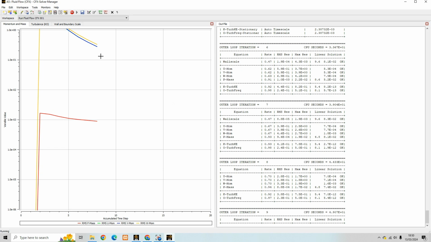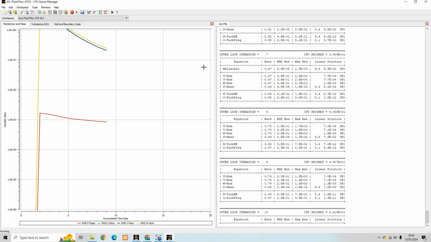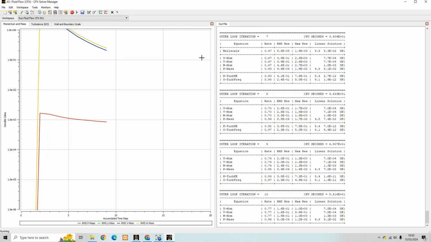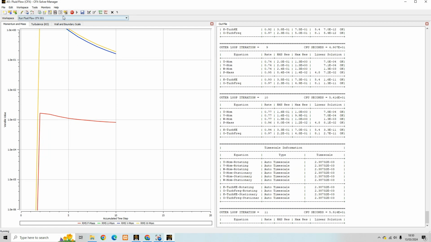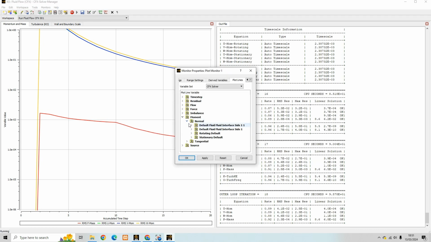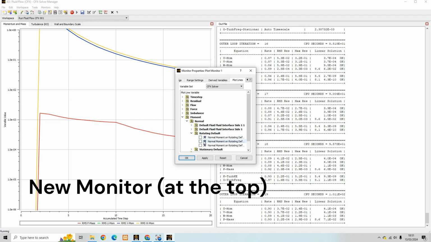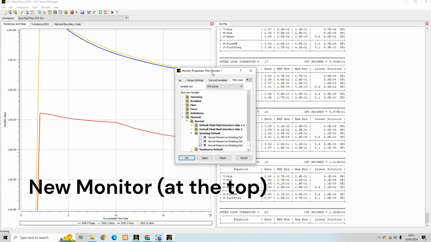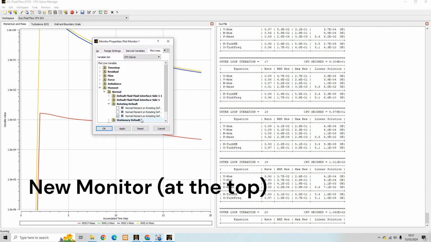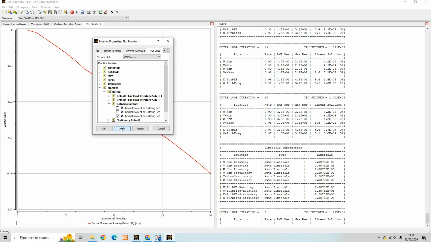Okay, so we're beginning to see the residuals drop pretty heavily. Obviously, they're going to hit some level of convergence. It's not going to be fantastic with this setup because it's a relatively coarsely set up simulation. When looking at convergence, we can actually look at forces and moments. So this here is going to be the boundary condition for the surface of the impeller, so it's the rotating domain default surface.